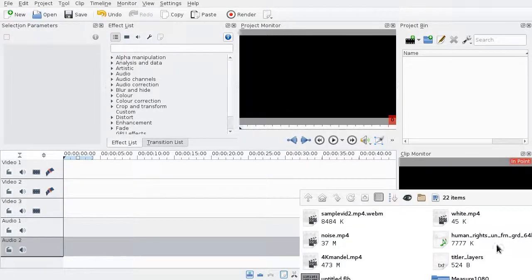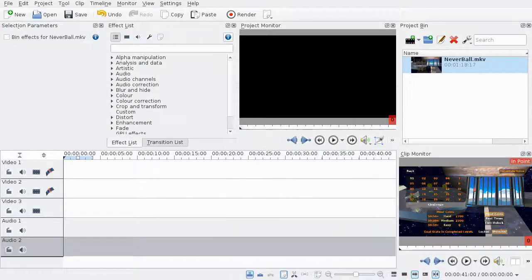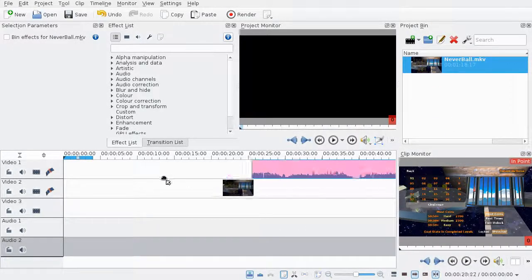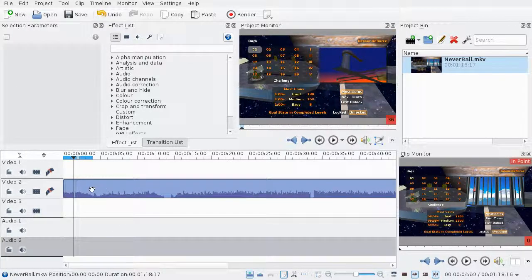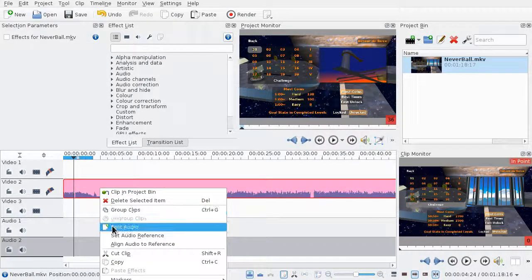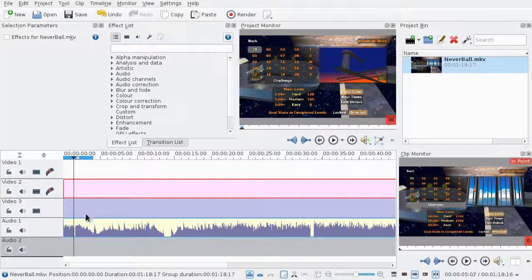Hello, in Kdenlive you could have the issue that your video has audio in it, but it's not in sync. So when you play it back in Kdenlive, the audio shows up incorrectly, both in the thumbnail and when you listen to it. So what you can do is to split the audio, but unfortunately this does not help it and the thumbnail is still delayed and playback is as well.